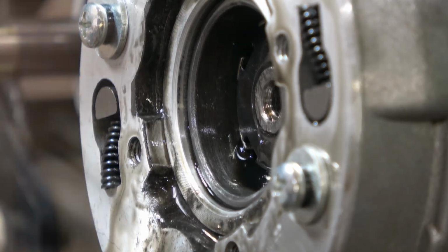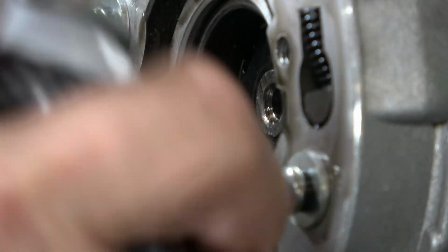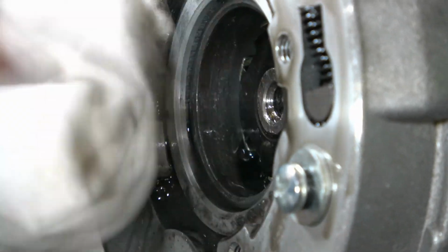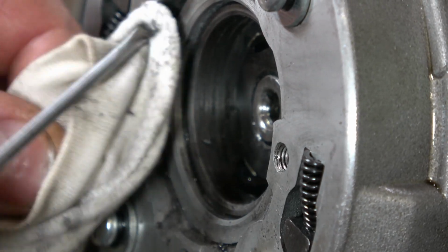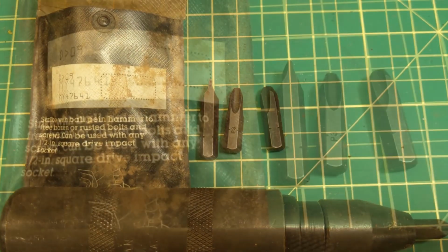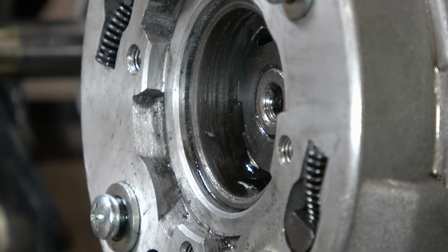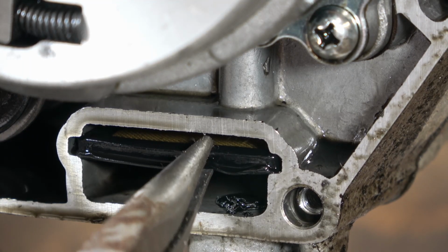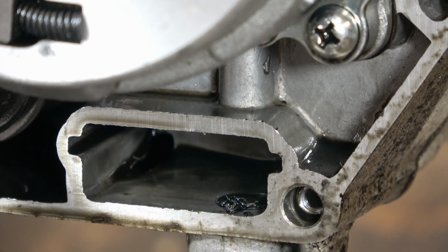Now I'm just going to clean this up with a little bit of brake cleaner. I don't need to get this super, super clean. It's going to get filthy again anyway, but I do try to get as much of the contaminants out of here as possible. Now, this cover plate can be a little hard to get off to gain access. Some people will use a hammer-driven impact driver to get these off, but I find a really good bit in your electric impact driver will get that off easily enough. And you also have the opportunity to clean out this oil screen that's down near the drain plug.